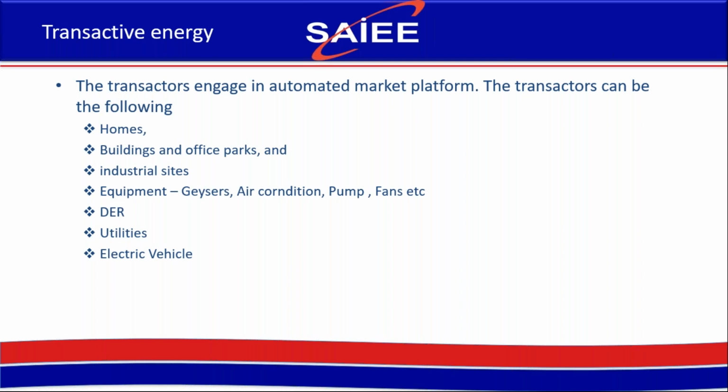The other good thing with this system is that your equipment can actually transact as well. It's not just you. Your geysers, your air conditioners, your pumps and your fans can also be in the market. So if something goes on, your geyser or your air conditioner just reacts and either buys or sells electricity to the grid. Because that will be automated, you don't even need to worry that somebody needs to call you and ask you if you should do something.